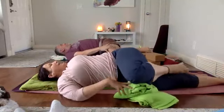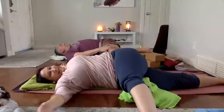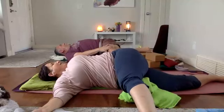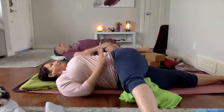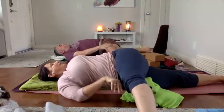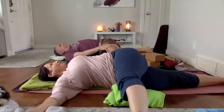If the knee could stay bent and you could have the foot on top, make it comfortable so you can smile and still be here. Okay, so now I'm just gonna deepen the twist by really extending the right leg, like right through the heel. Like anchoring this base of spine. I'll do the same with the left leg, just stretching through and no tension in the face.